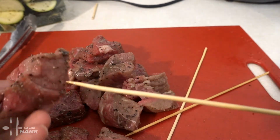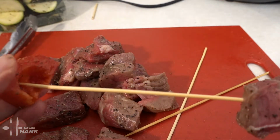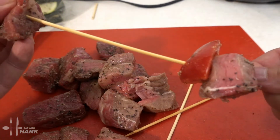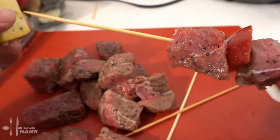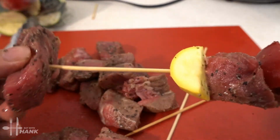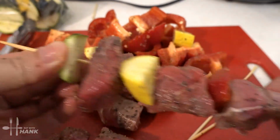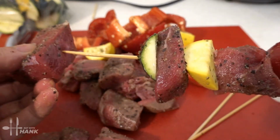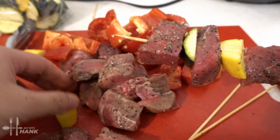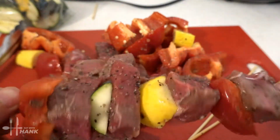Okay. So red pepper, steak, yellow squash, and then another steak, and then the zucchini. There you go. That's one kebab right there.